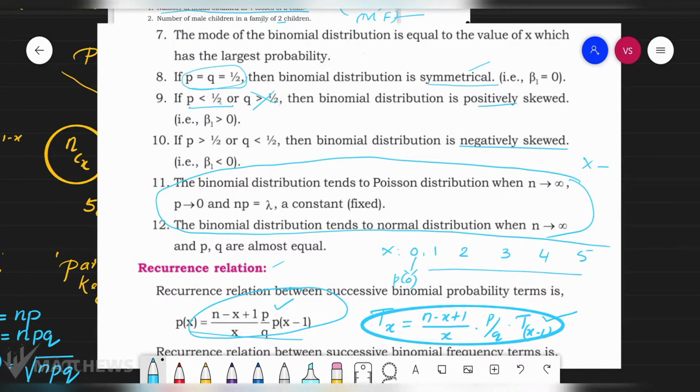In the next class, we will start with 1 mark, 2 marks problems, and then proceed with 5 and 10 later. Thank you for patiently listening to this explanation. I want you to go back and watch this video once again so that you can better understand binomial distribution, which is very important for us and carries a good lot of marks in the final examination. This is a chapter in which you can score well, maybe even score full marks, so chances are there. So please do follow this video once again.